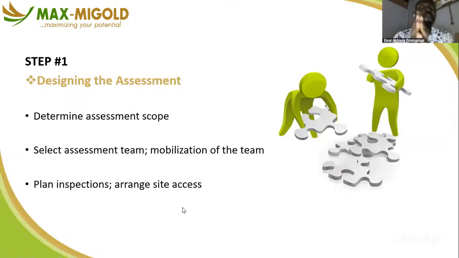Then, before you go ahead and do an assessment, you need to design the assessment scope. What are those things that you want the assessors to look at when they get to that facility? It is not that, okay, for the electrical team, these are what I need you to assess: check the socket, check the lighting, check the wiring, check the breakers, check everything. So you've already designed that, and when they get to site, they know exactly where they're going.